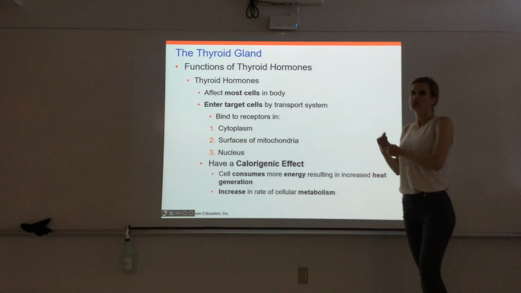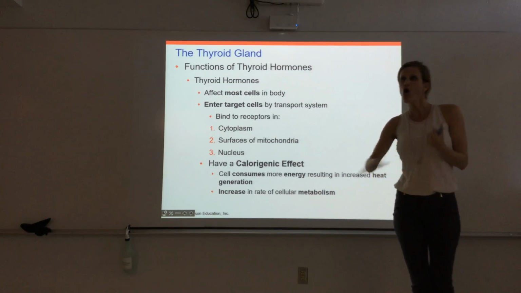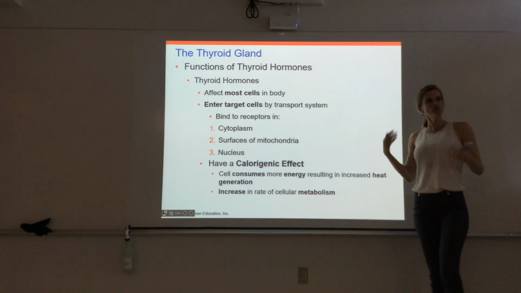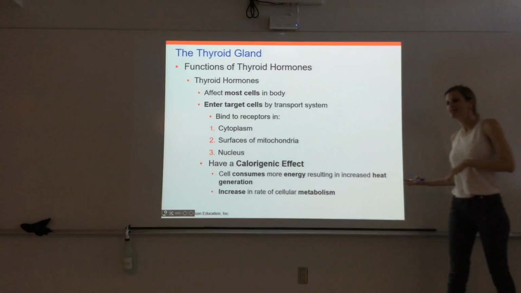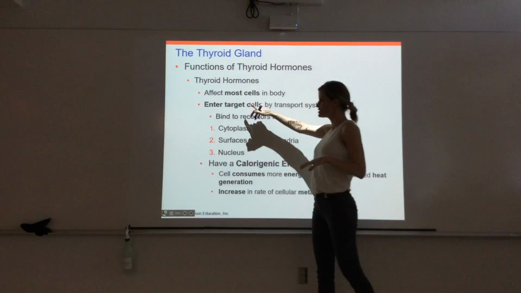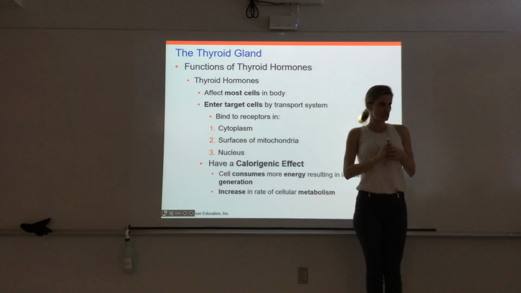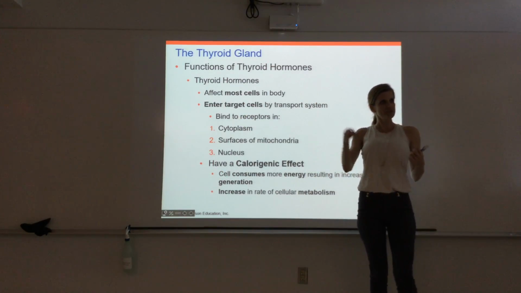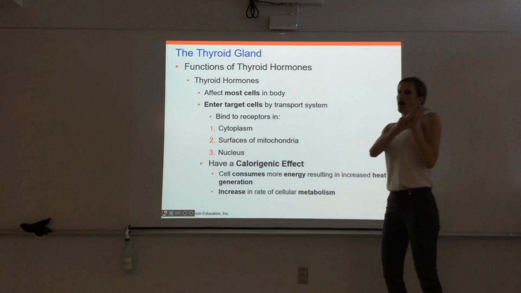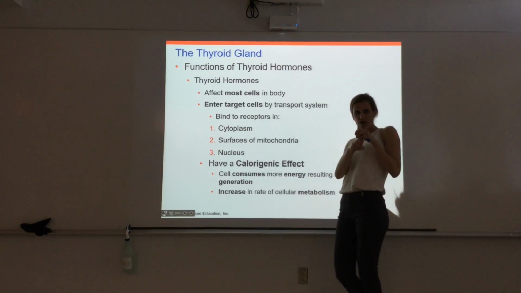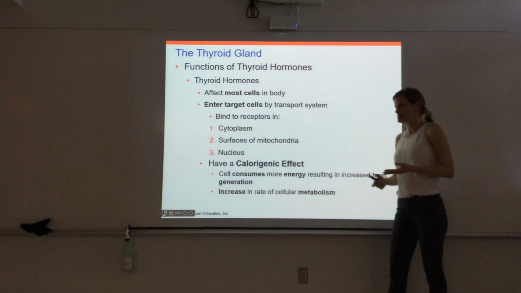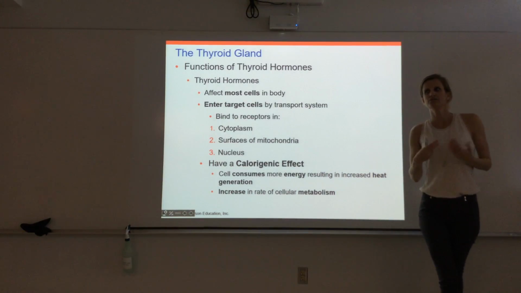Thyroid hormones are extremely versatile. They have effects on almost every cell in the body, and they have a lot of varied effects. They can do a lot of different things depending on what cell they're binding to and where they're binding. The thyroid hormones enter into target cells, so they do not utilize second messengers. The hormone itself enters the target cell and it binds intracellularly. It can bind in the nucleus, it can bind to the mitochondria and affect ATP production, or it can bind in other places in the cytoplasm. So again, we have a lot of different effects.